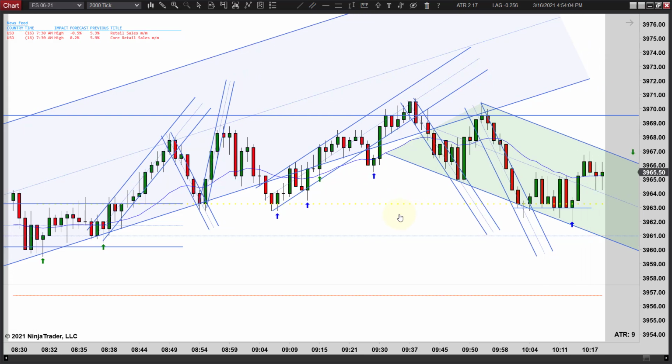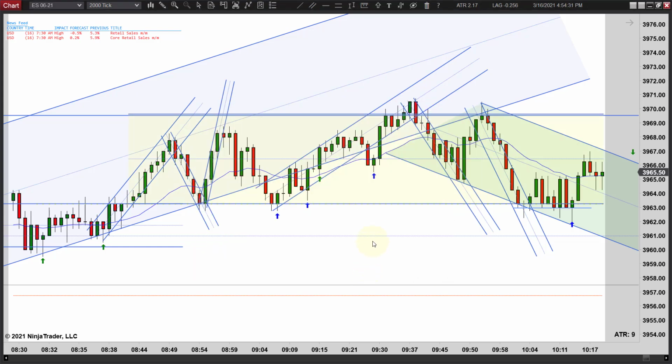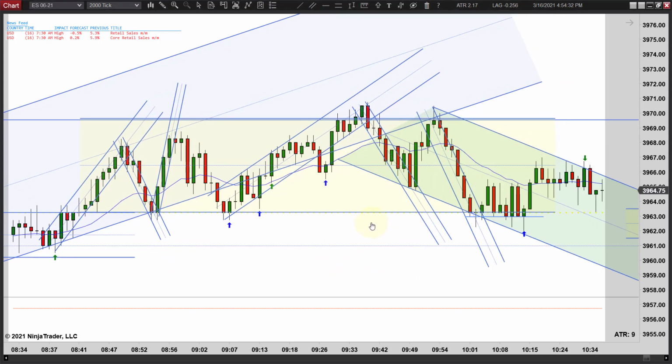And of course, now you've had your break and a couple of legs up. But I was looking at the possibility of the yellow, but this is mostly flat here. And playing this as a range might have been the better play rather than the yellow one I originally had. So let's just put this on there and look at it. You don't have to have it. I still think you find the same trades either way.